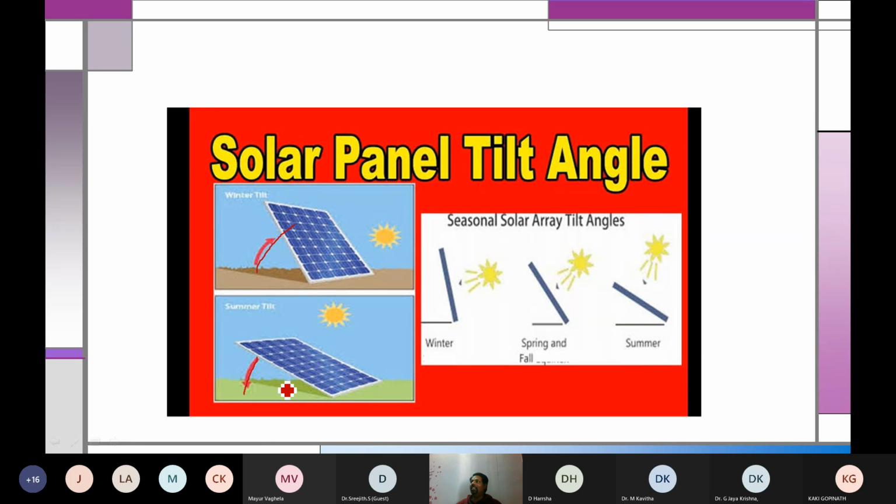Okay, because in winter, always it will be from one place to the other place only, but the angle in which it is moving will be different in each season. So according to that, the panel has to be shifted if you want to get the perfect output. So all these things you need to take care of if you want to go for the installation of a solar panel. Okay, so that is the tilt angle.